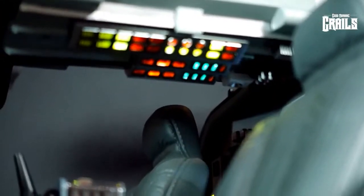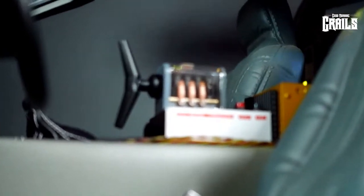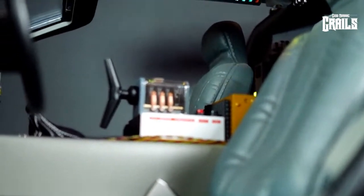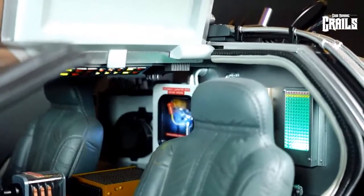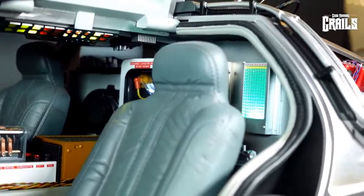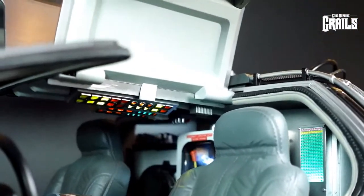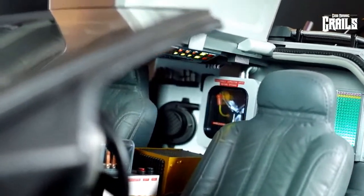So you get the light LEDs at the top right there. Like I said, I just want to give you guys the best look at it inside as possible. Because I know you guys have seen this vehicle before, but I just want you guys to get real close. That's what Good Morning Grails is about, getting in close and really just seeing these pieces. Just look at all those lights. It's hard to get a good look at that flux capacitor. There it is right there.